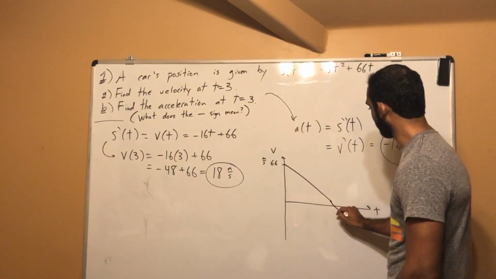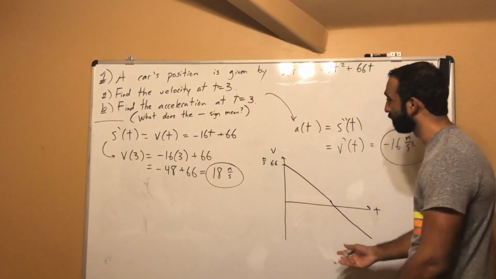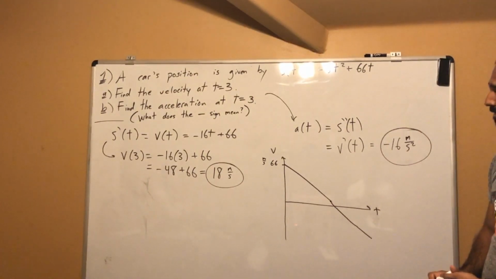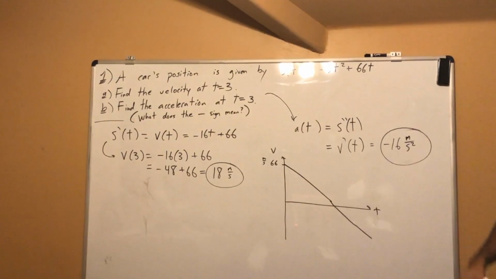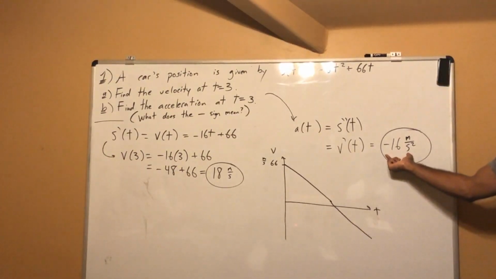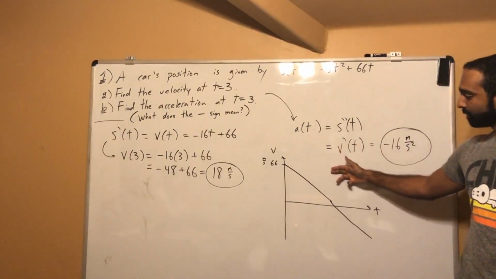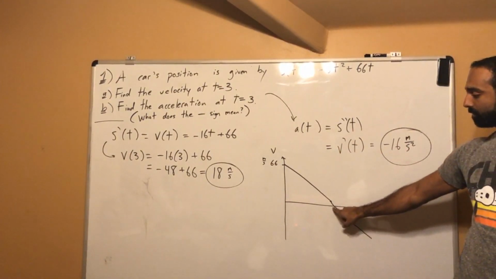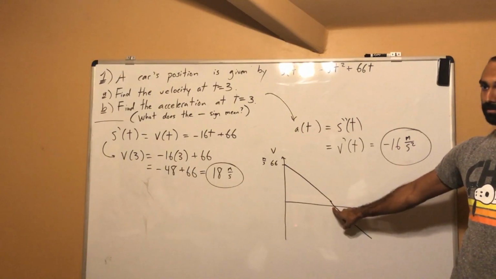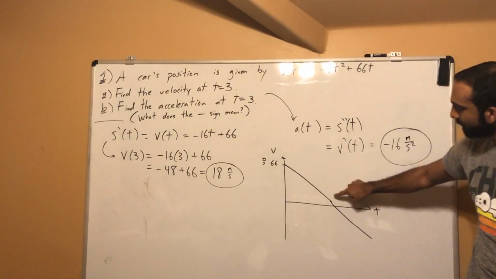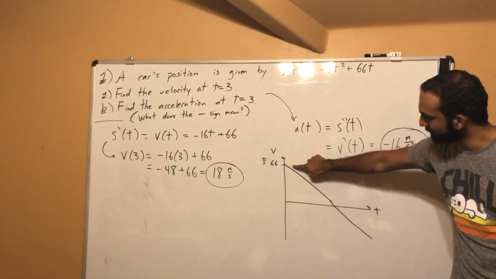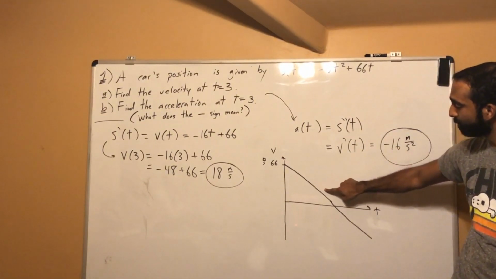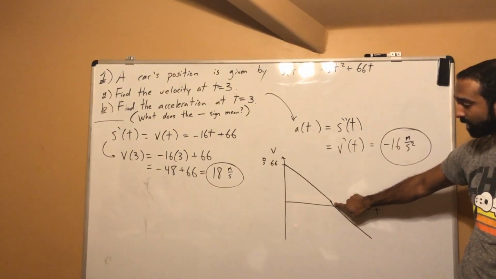Yeah, it's going to hit the t-axis at some point. 4-ish, yeah, give or take. Let's keep going like that. So the velocity is always decreasing, right? Well, that doesn't mean it has to stop moving. In fact, it only stops moving at one point. That point right there. But when it's going from here to here, let's say it's still moving to the right. So it's going at positive 66, positive 50, positive 30, positive 10, 0, then it comes to a stop.